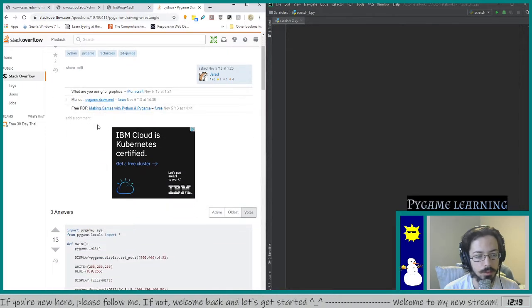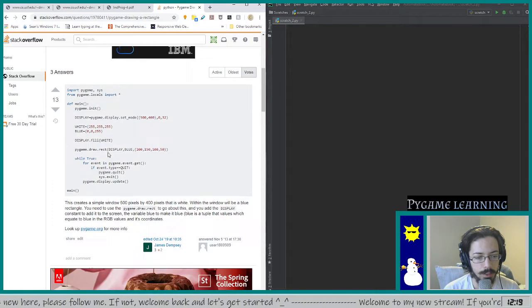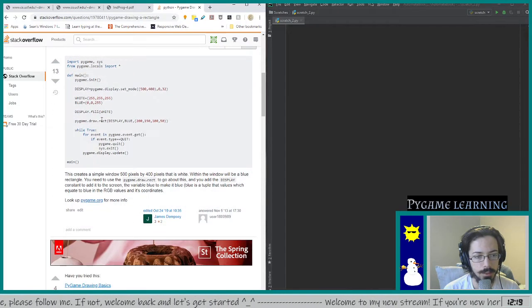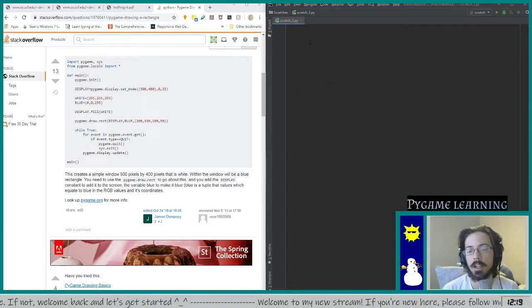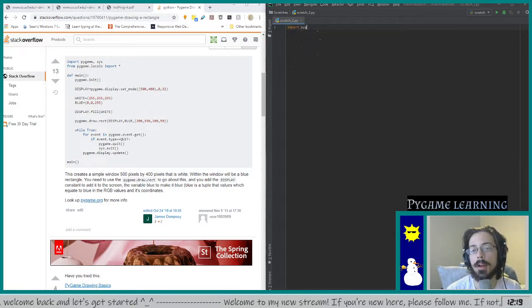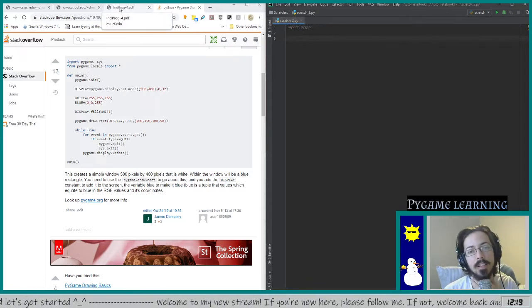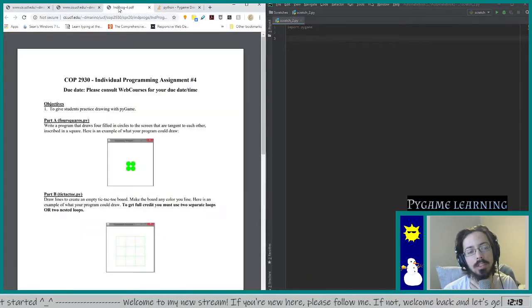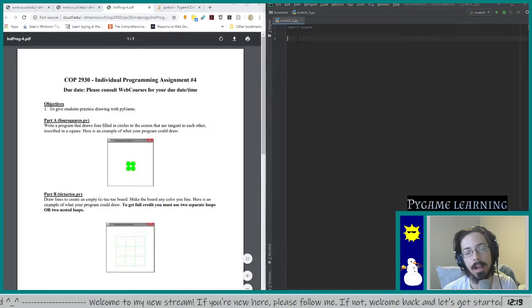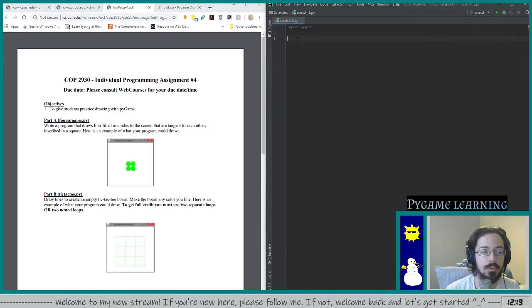Okay. So we can do rectangle, it looks like. Which is nice. Here we go. And those are going to be the sides. Alright, great. So first thing we're going to do is we're going to import Pygame. Great. Now we have a couple of things that we need to do when we're setting up Pygame. We have to set up a window.